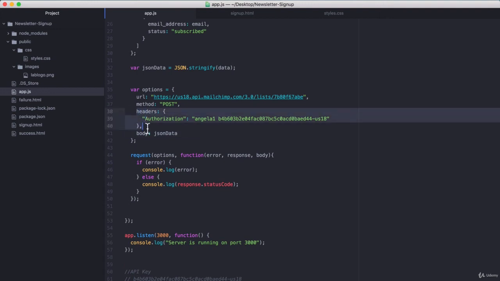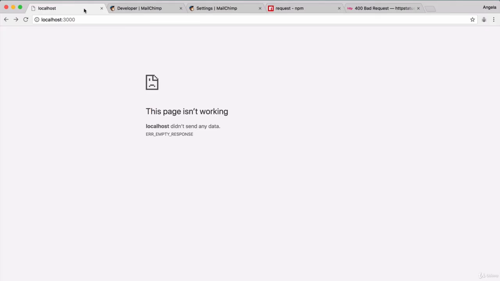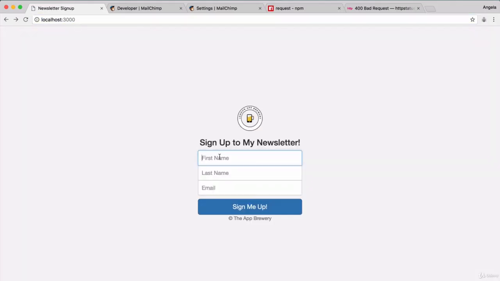So now we've got authorization and we've got content and we've specified how we want our request to be processed and the URL that we want to send our request to, then it's finally time to check our website and see if we can sign up this new user.